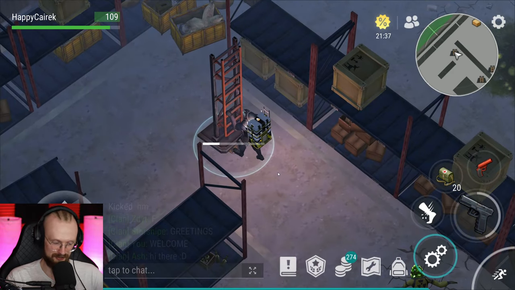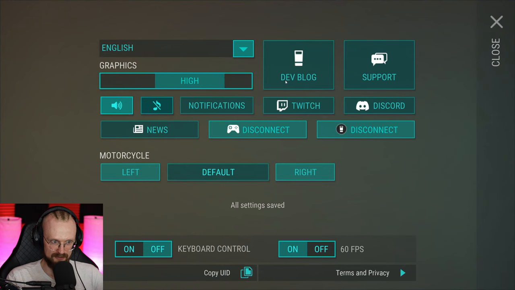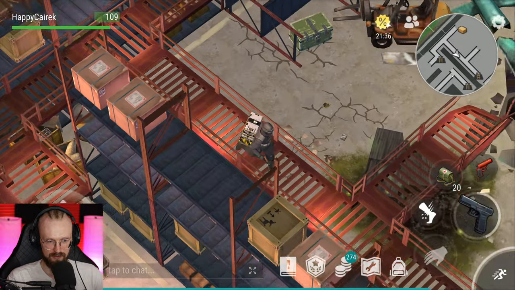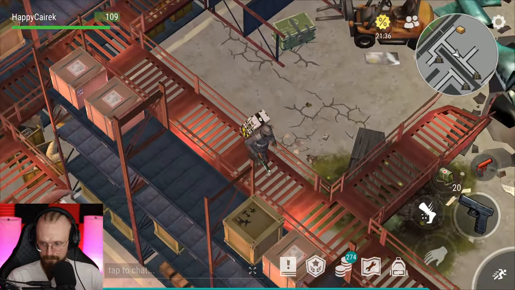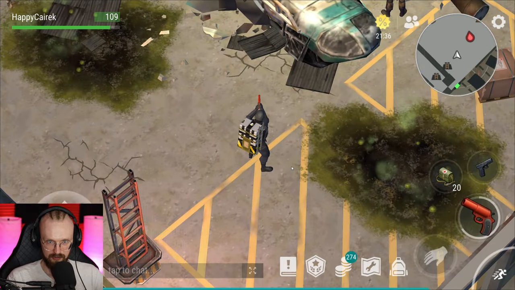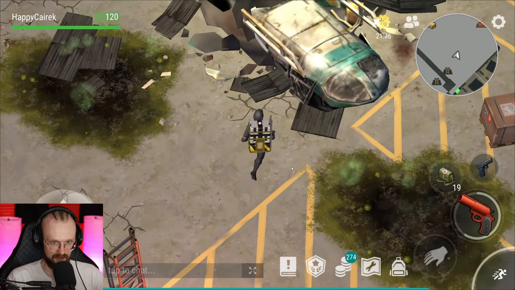Lagging, bro. Go high. Guys, I mean, we could probably go on high settings. It does lag a little bit. It still stutters. We need to go low. The game looks better on low. Some things look better on low. That's it. Let's open up that door. Stupid toxic darter. I hate it. I hate that schmuck.